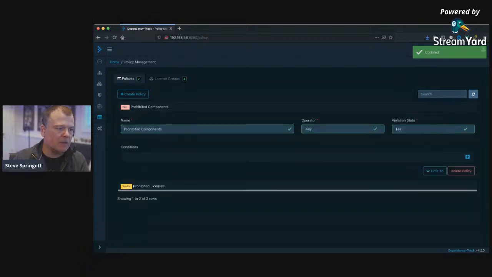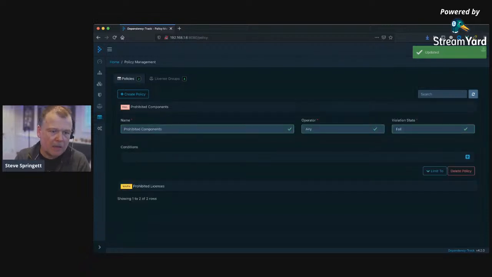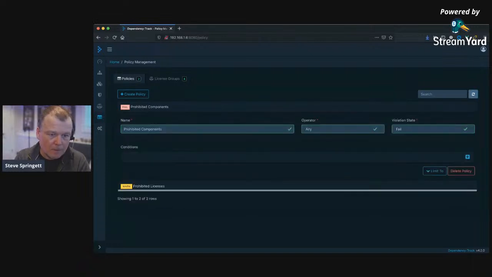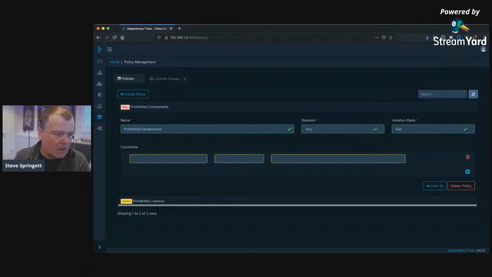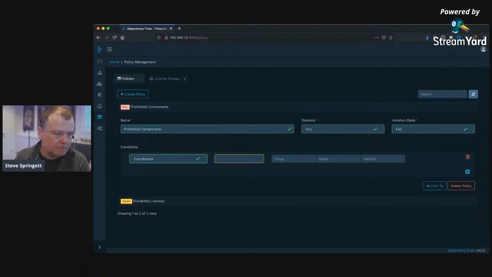So that's my condition. Org Apache struts, saved. Okay, so any component matching this would then fail the policy, and you can get notification of that.